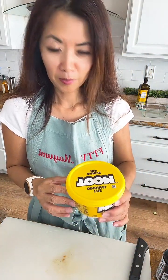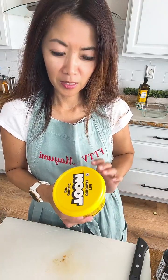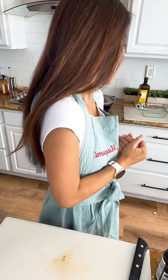And then I'm gonna use this one, an interesting one. I think my son told me to buy this one, a little garlic one. This has a little bit of garlic dip. I even had the garlic, but I'm gonna use this one for a little extra garlic flavor. Okay, so then I think that's about it.